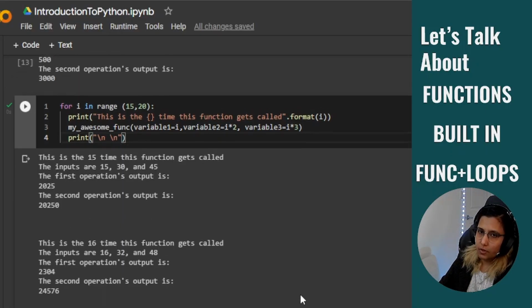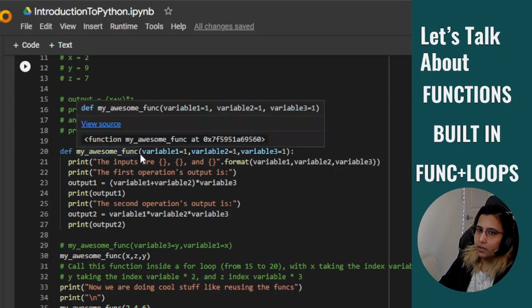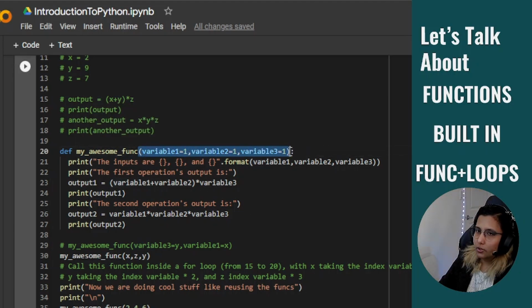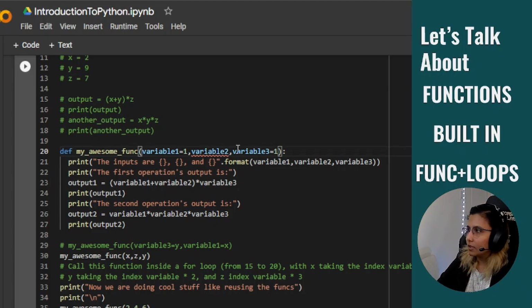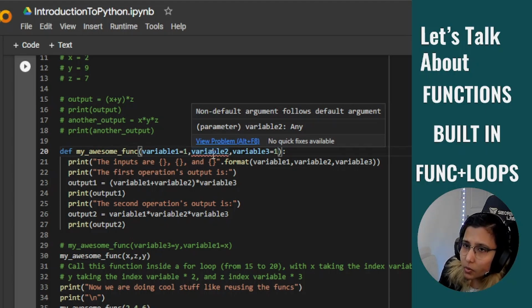When we defined our function here, in our function definition, all three variables are optional because all three of them have certain default values. But if I defined my function like this instead, if I remove the default value from variable 2, that will become a required argument. Error: a required non-default argument follows a default argument.